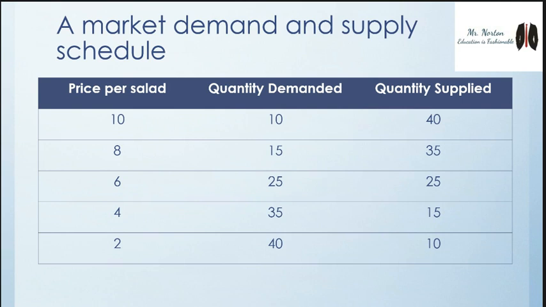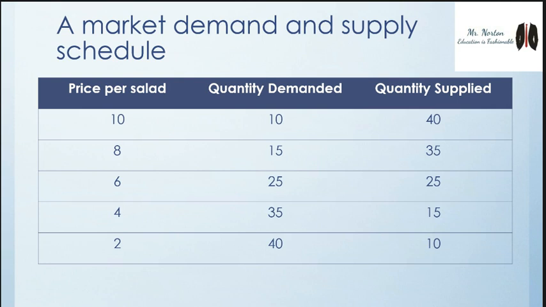We can clearly see that the law of demand is in place, as well as the law of supply. You need to be able to examine both the supply schedule and the demand schedule for a product in order to determine the market equilibrium and the equilibrium price. In this case, we can clearly see that the market equilibrium price is $6, because this is where the quantity supplied equals the quantity demanded.